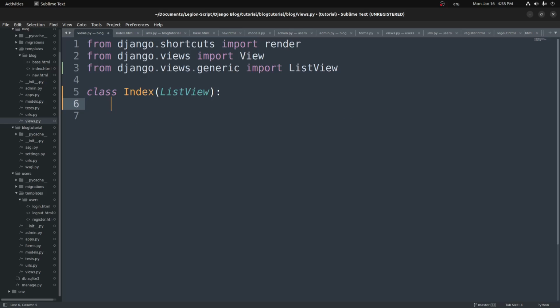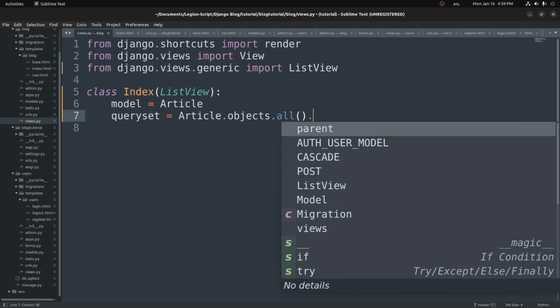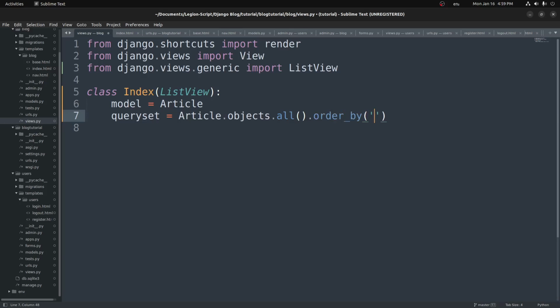Now the logic for this page is it should show all the posts, even if they are not checked as featured, or if they are checked as featured, it doesn't really matter. They should all show up here. So what we can do is we can just set a model equal to article, to show that we want to use the article model for this list view. And then we'll need to go and create a query set. So queryset equals article.objects.all. Since we don't care about any sort of Boolean field in this one, we can use .all just to get all the posts. And then finally, we'll do an order_by, and this will order it by a certain field. We'll do -date to put the newest on the top and the oldest last. That way it's newest first.